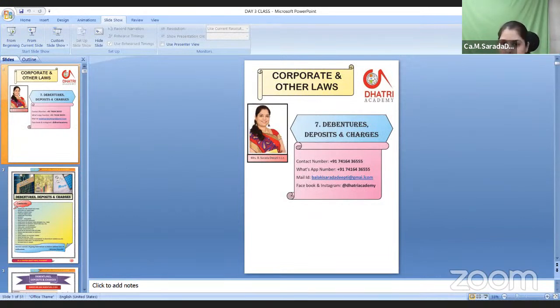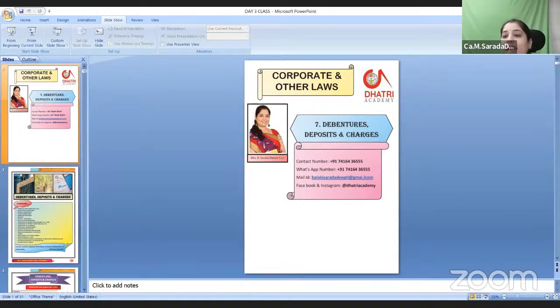Okay, and this register shall be preserved for a period of 8 years or more. For how many years does it have to be preserved at minimum? For a period of 8 years, the company has to maintain this register. And before depositing in the company, any person can come and inspect the register to check whether the name is entered in it. They can inspect this register at the registered office during the business hours of the company. Okay, so these are very important points.